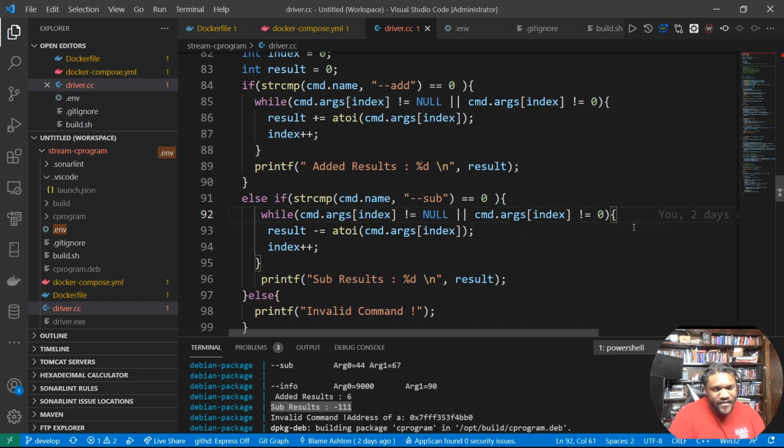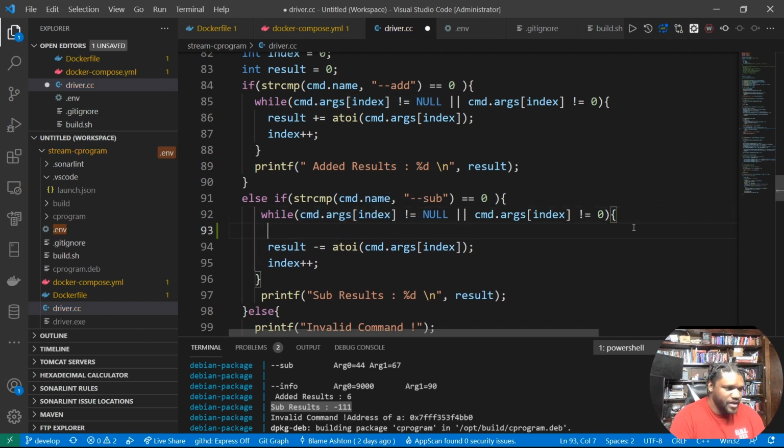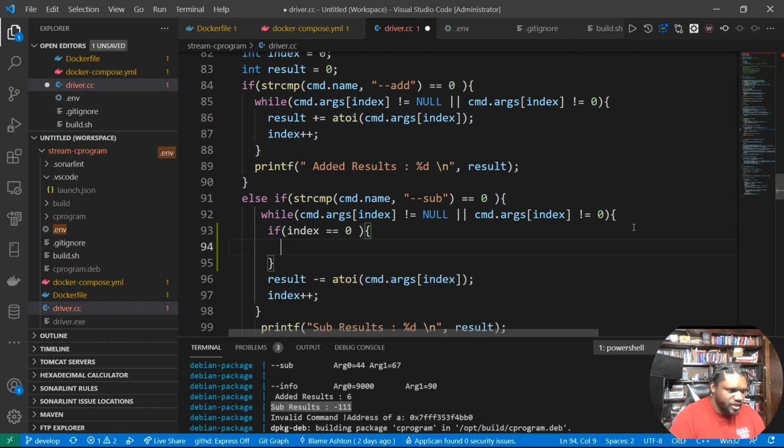So my fix to this would be: if index is equal to 0, we're going to take result and make result equal to the first argument.